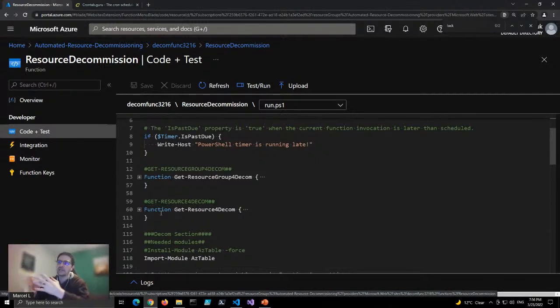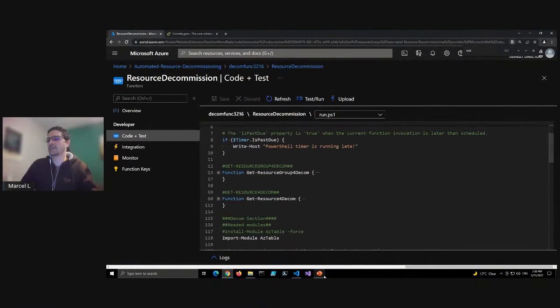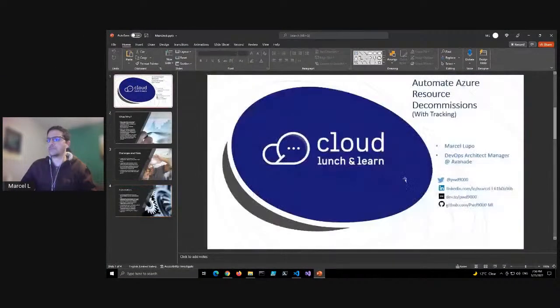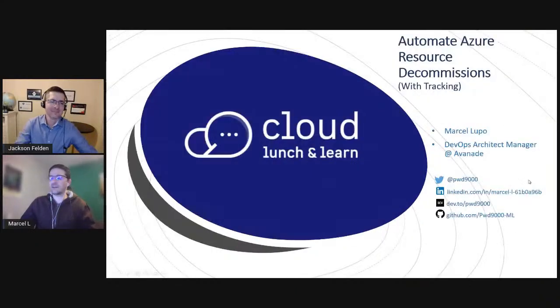But basically, if you go to my blog or my GitHub, you'll find all of these scripts. And to set it up is really a 10-minute job, and you can automate your decommissioning process in this way. And that brings me to the end of the demo, and I hope you liked it. I've not seen any questions, but if there are any, I'm on Twitter as well.